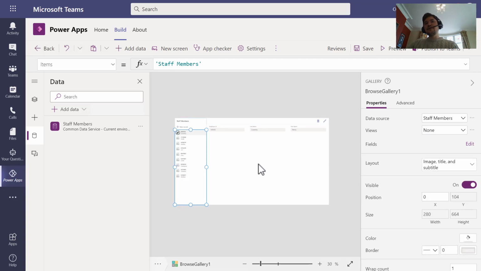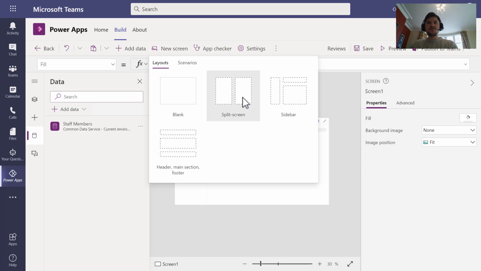One of the things I really like about Power Apps is there's a lot to learn about it, but one thing that Microsoft have introduced is when you create new screens in this version of Power Apps, which is more tailored for Microsoft Teams, you get responsive design screens. So if you use this app on a mobile device, the screen would naturally collapse down if you're using the Microsoft Teams mobile app and then chose to use this app directly from your Microsoft Teams. So it's got this responsive design that's absolutely excellent.